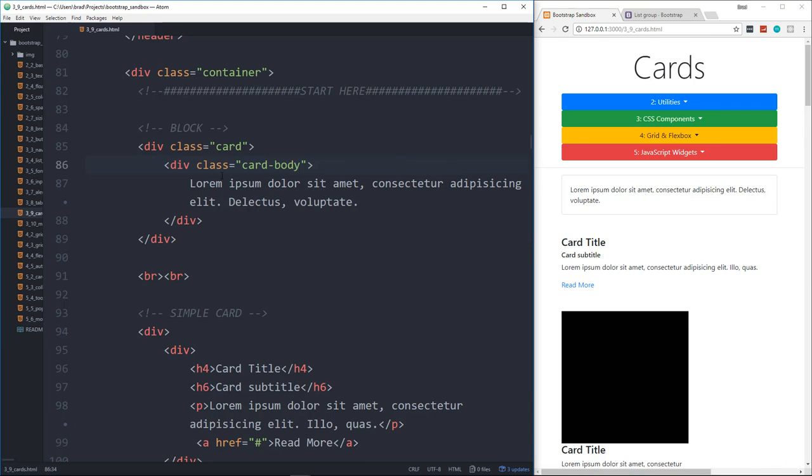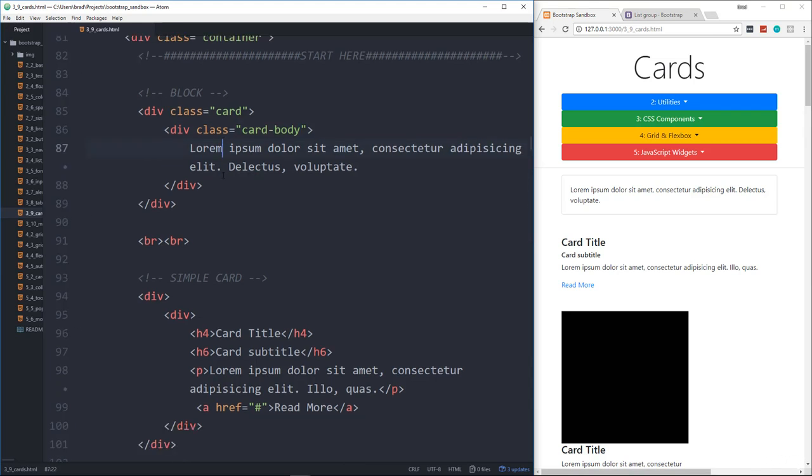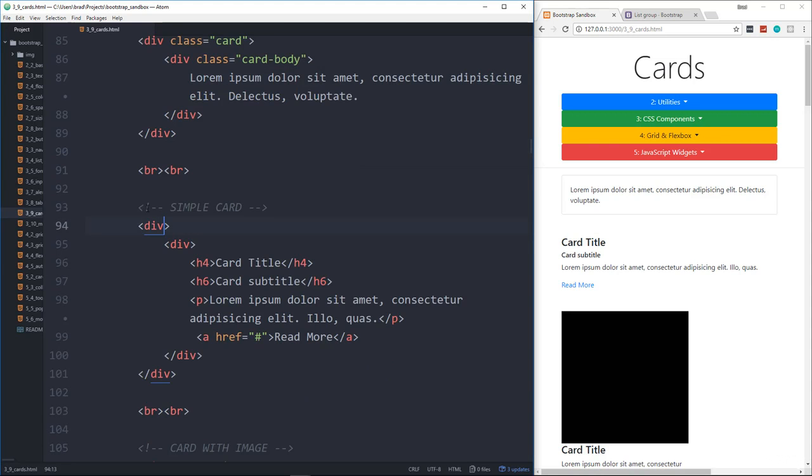All right, so if we want to add some more content into our card, we could do that. What I'm going to do is, again, add a class of card, and we have our card body, and we have an H4 in here. There's also a class called card title, and we even have a card subtitle class if we want. These things are not required, it's just if you want to use them you can. So this is going to be subtitle.